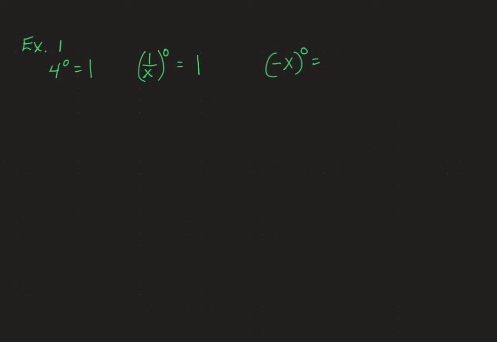But if that doesn't come immediately to mind, you might try to rewrite that fraction this way, 1 to the 0th power over x to the 0th power. And then you can think, well, 1 to the 0th is 1, and any number to the 0th power is 1, so that's equal to 1. So you get to the same place. What about negative x to the 0th power? Well, I'm really trying to drive home that any number to the 0th power is equal to 1. However, I am not telling you that negative x to the 0th power is equal to 1. In fact, I'm telling you it is not equal to 1.